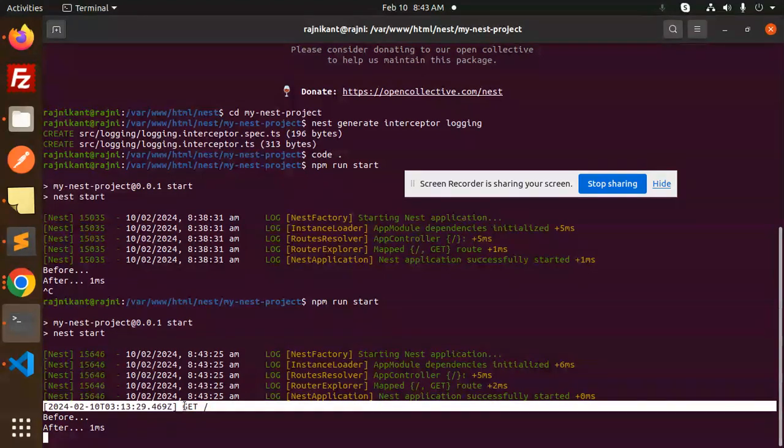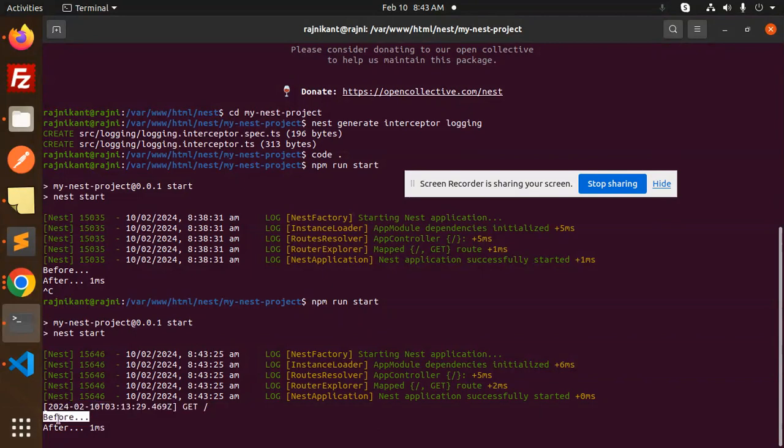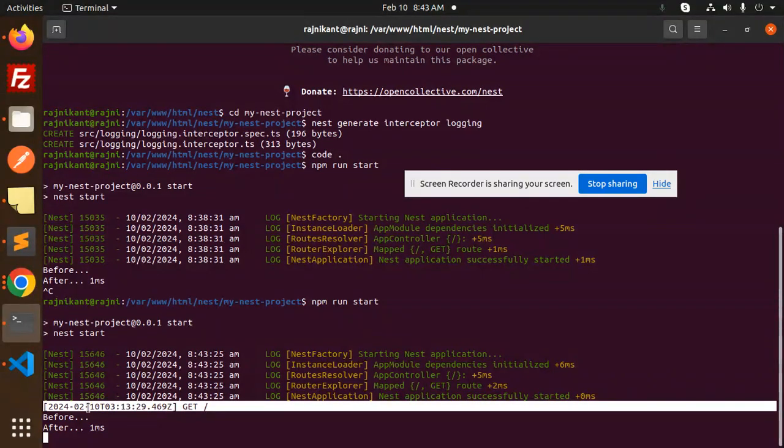Here you can see first it will call the middleware. You can see the middleware is called first, then we have our interceptors. When the route is called, you can do the modification. After the route, if you want modification, then the interceptors will come into that role. You can see that, right?